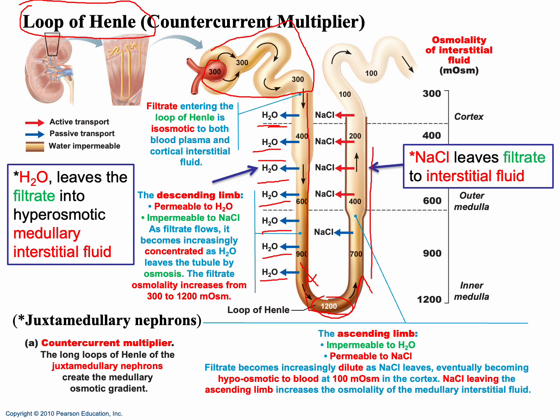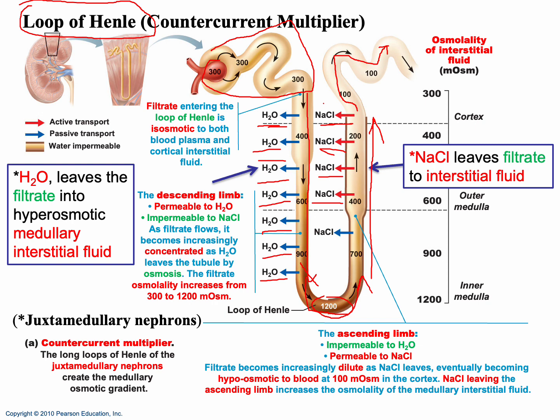And now the filtrate continues up the ascending limb of the loop of Henle. This is where you can see a lot of salt has left, a lot of that leaving through active transport, secondary active transport. And as the salt leaves, the filtrate becomes very, very diluted because of the loss of that important solute. Then eventually, as the filtrate makes its way up to the DCT, the distal convoluted tubule, the numbers for osmolality drop off significantly.